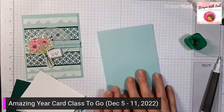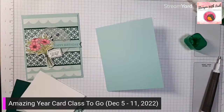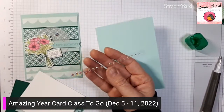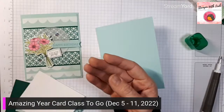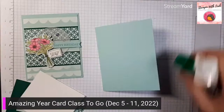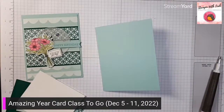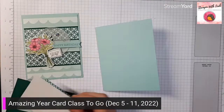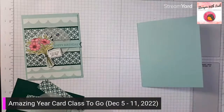I had no more of these, and now I have so many. I bought like a ton of packs, so we're all good to go. That's funny. Yeah, sometimes I do. Sometimes I get on these card binges and I use up all my embellishments, and it's awful.